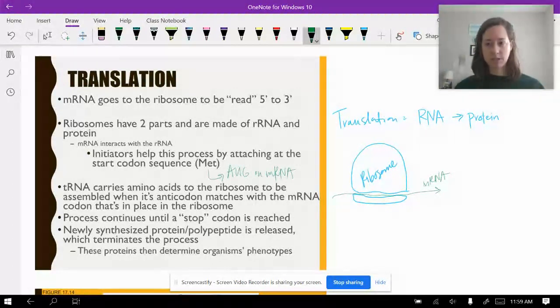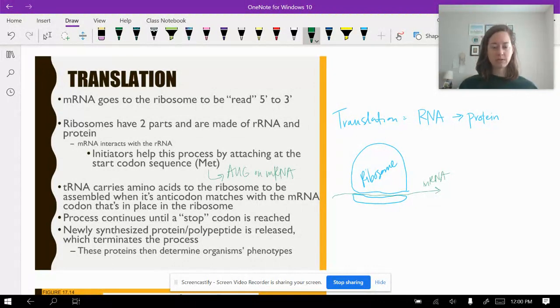There are a few options of what it could be doing or where it could be going. If it was produced by a ribosome that was attached to the endoplasmic reticulum, a bound ribosome, then that protein will be packaged and shipped out of the cell. Maybe it's a hormone or something like that. If it was produced by a free ribosome, it will be used within the cell. So maybe it's an enzyme that the cell needs or a membrane protein or something like that.